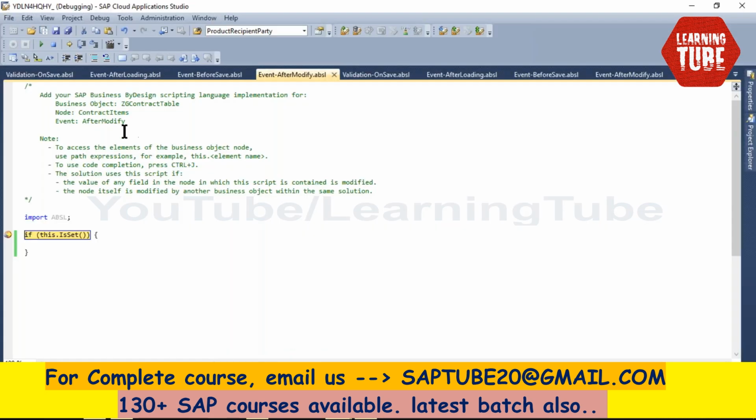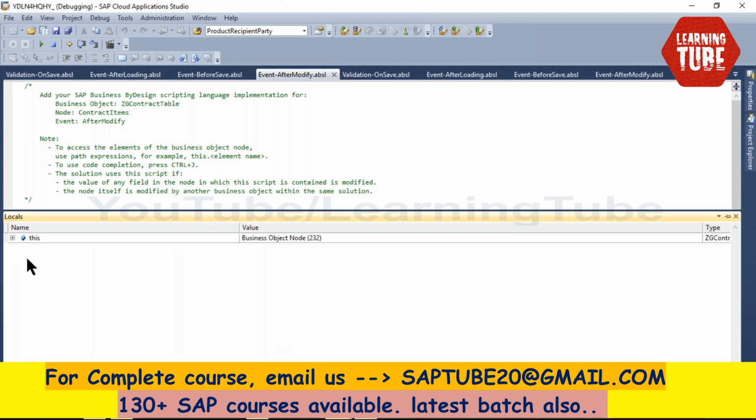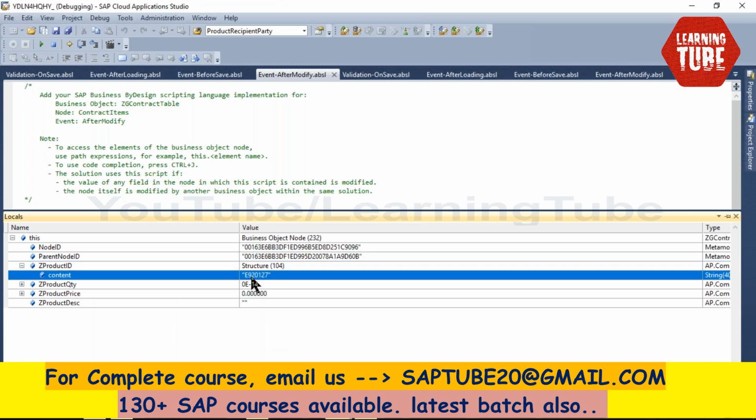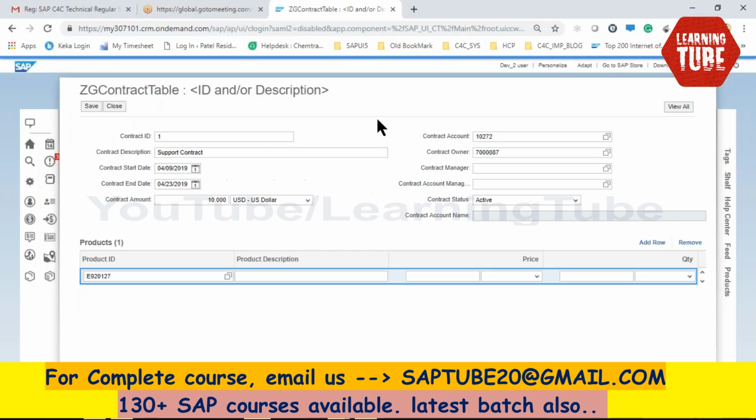Why? Because this time my product ID is changed. So every time whenever you change something and the element is round trip enabled, the event will be called.